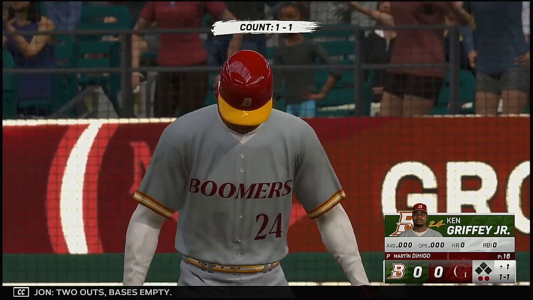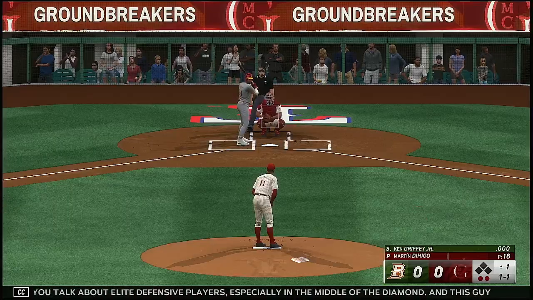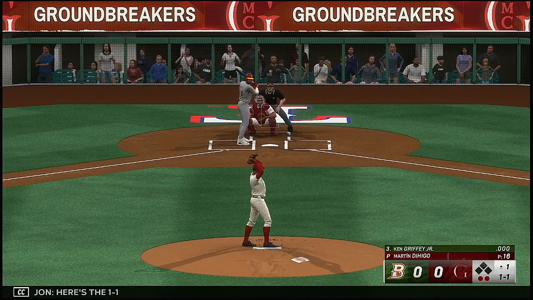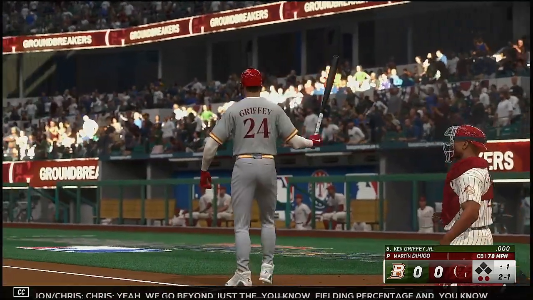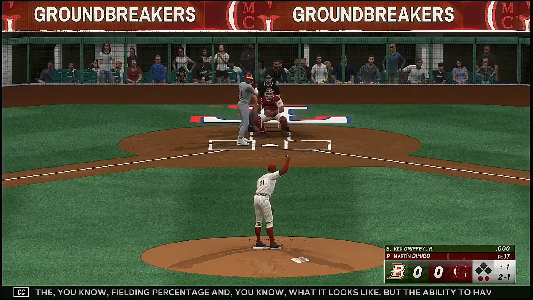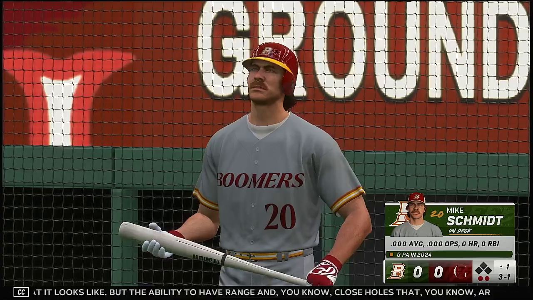Two outs, bases empty. Ken Griffey Jr. now at the plate. You talk about elite defensive players, especially in the middle of the diamond, and this guy is at the top of the list. Here's a 1-1. Missed inside with the curve. Yeah, we go beyond just the fielding percentage and what it looks like, to the ability to have range and close holes that are normally there against an average defender. But this guy is special, and you can see it in his first step quickness.